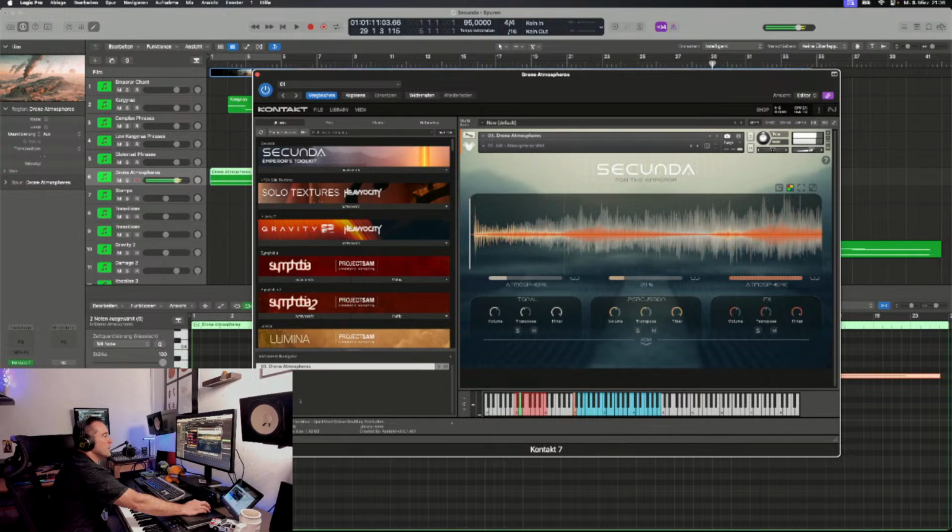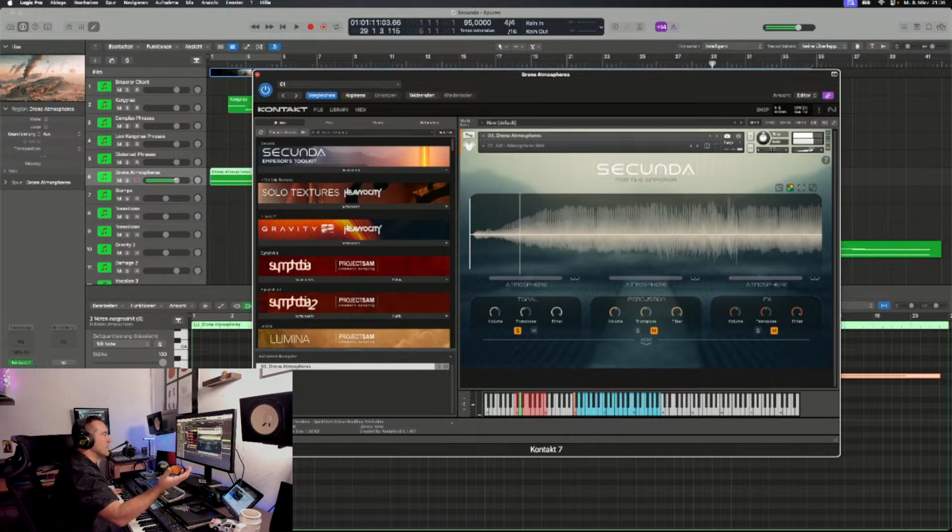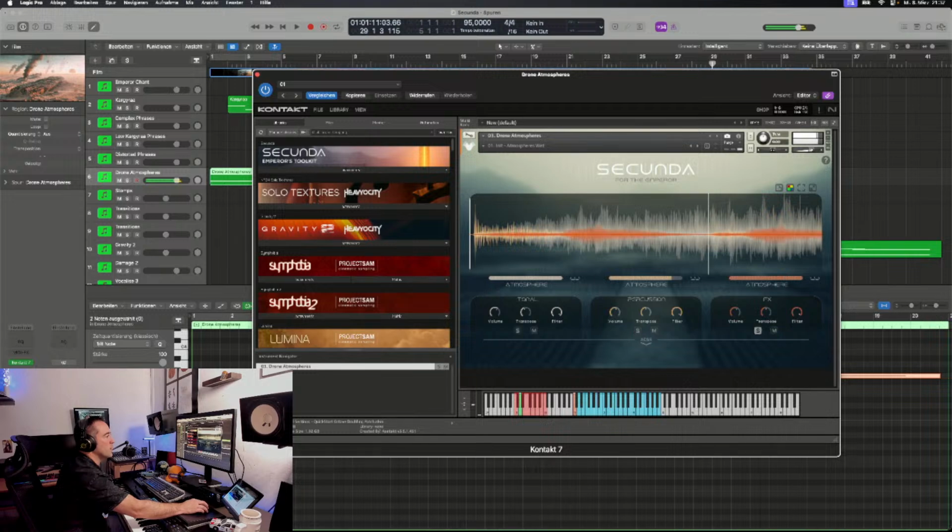I will dial down the atmosphere, because what the atmosphere is doing is just adding reverb and delay and stuff like this, according to the manual. So you see, that's the first layer, completely dry, and then I blend in the atmosphere. And you get this. And switch them on one by one.